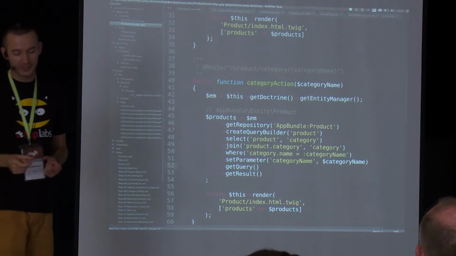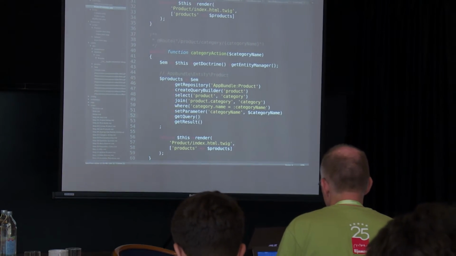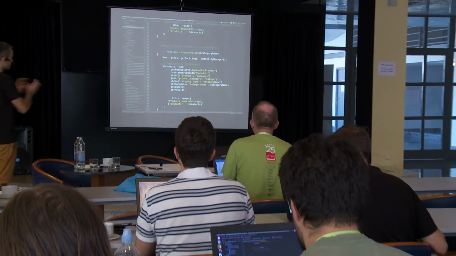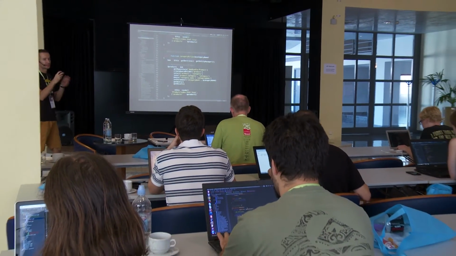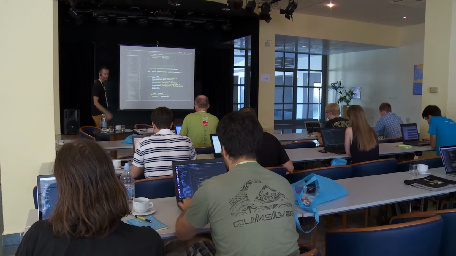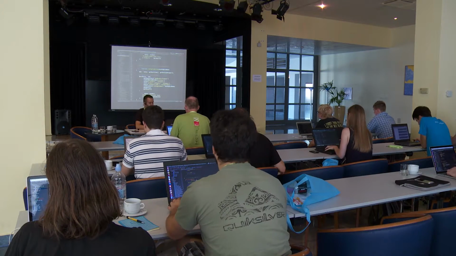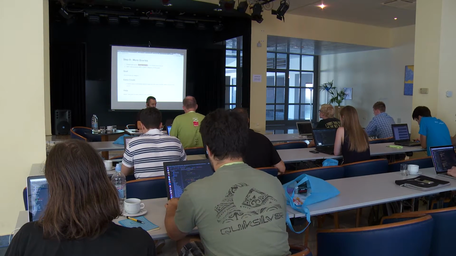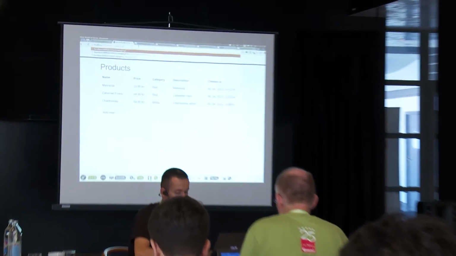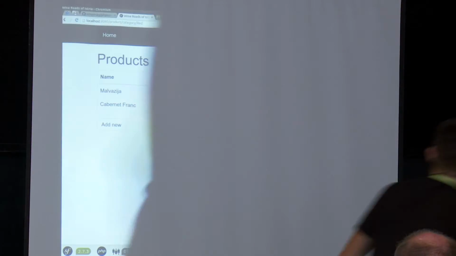The query builder is pretty handy when you need to build dynamic queries, like queries based on the user input. So you can start building a query and then, based on the input, add some constraints. Let me check if it works. It will be product category red. It works.